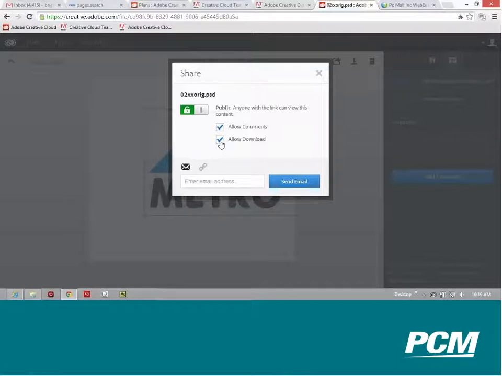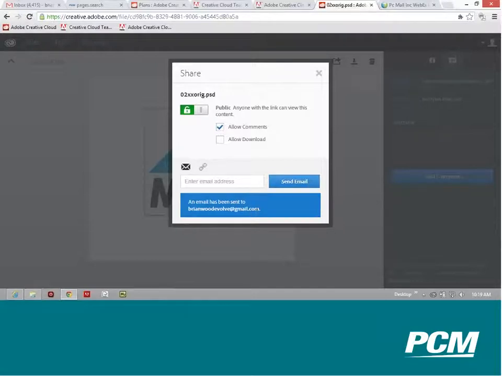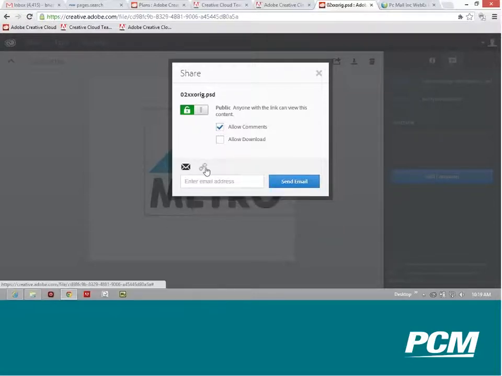This is the way to share things with people, obviously. You can then enter an email address if you want to, and say let me share this with so-and-so. It's not going to go to your email and send this. It's actually going to send it through the service. So if you click on send email, it's going to send it off. Let's suppose you don't want to send an email to someone. You can click on the link here, copy this link, and then send it to a billion people if you want to. It's your call. If you want to share it with a team, it might be easier to copy the link into an email you already have. Now, this doesn't require people to have Adobe IDs to look at this thing. That's actually a pretty great feature, I think.